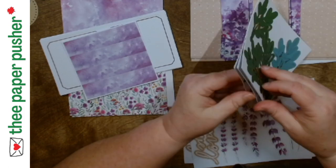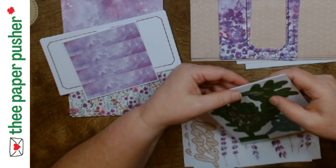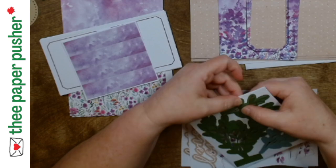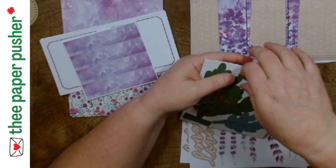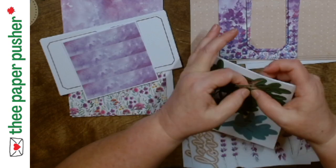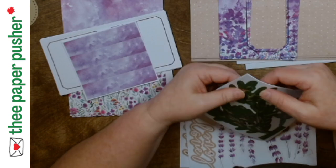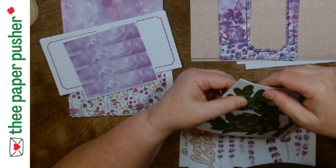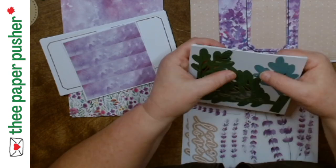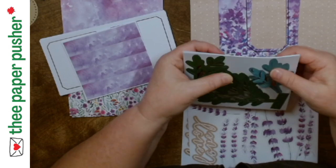One, two, three, four. So I'm doing four of each kind at one time, and as long as you hold on to them, as long as you don't grab one end and just try to pull them out like this, you can generally do them all at once. You just have to find the little places. Every now and again they're attached somewhere, but it's mostly die cut with just a few little contact points. Okay, so these Lost Lagoon colored ones, the lighter colored ones, are for the tags.